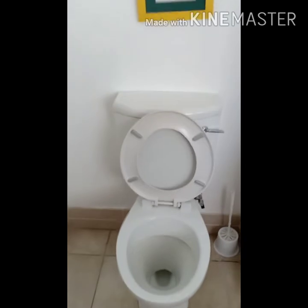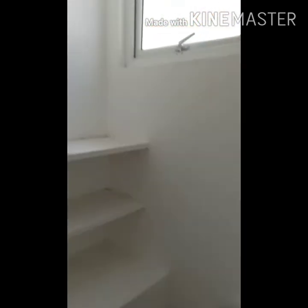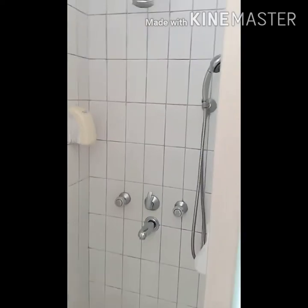So this is the bathroom, I mean the wash basin, the loo. I know it should be showing all this, but what do you all think? Smart, eh? Kya bolte hai? Super. So that's how it is. Not bad. So if I open this from the sink, I can see out. What I can see? Nothing.